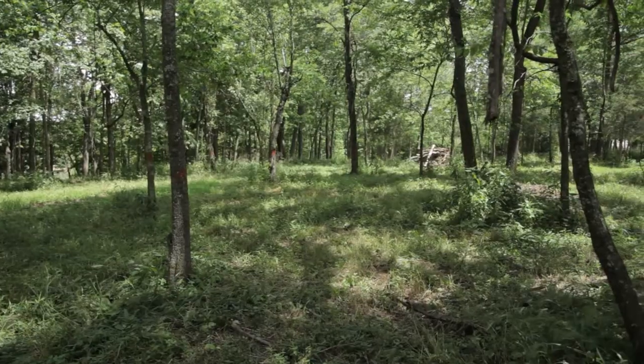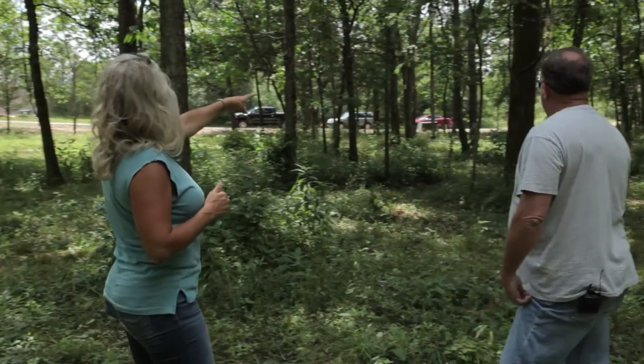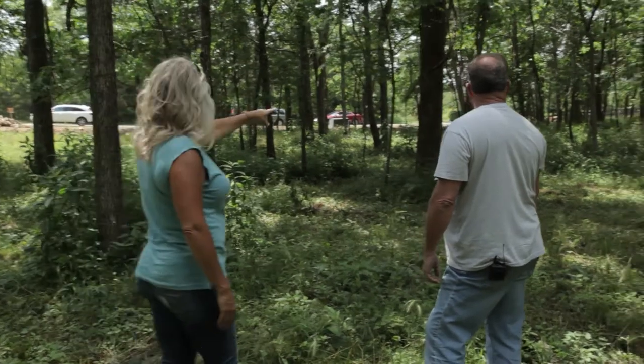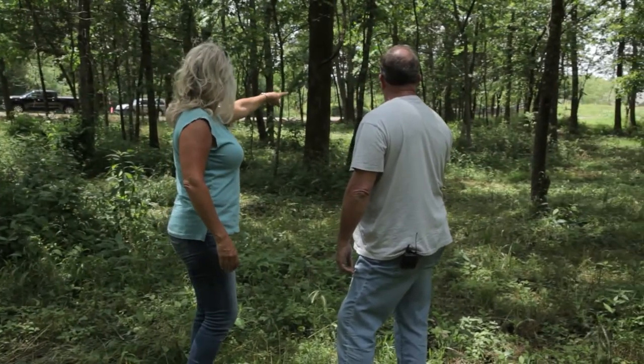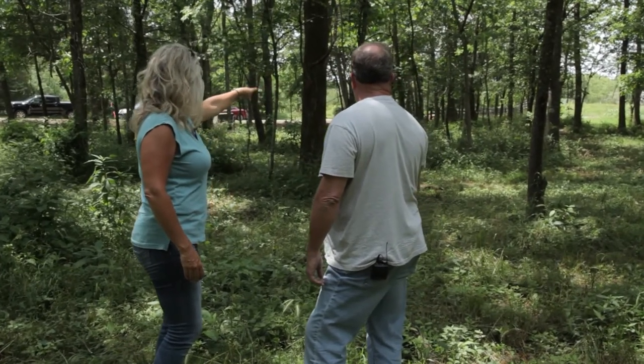Well, our forestry mower will mow up to like 6 to 8 inch trees. We can thin that out if they decide to do that. It's a shame. We've got a couple of really nice trees right here in the middle, of course. That's where they usually are. But we want to leave a couple by the perimeter. We do have a supposed sinkhole right here that's in the middle of that grove of trees. I'm going to leave those trees around it.